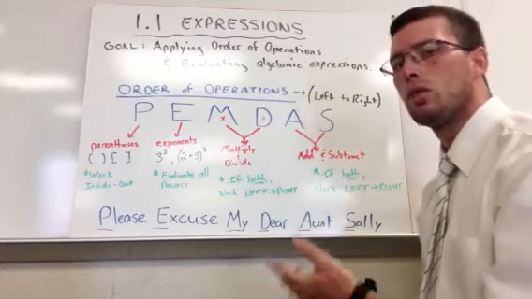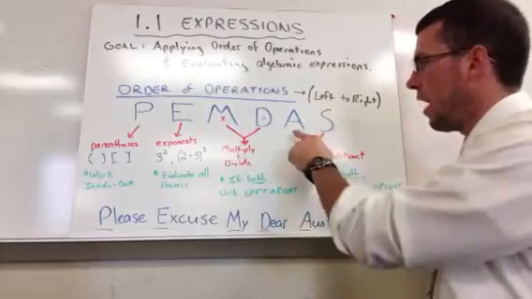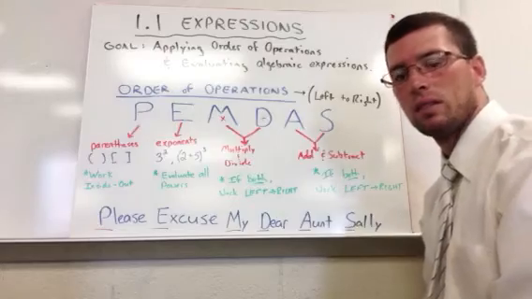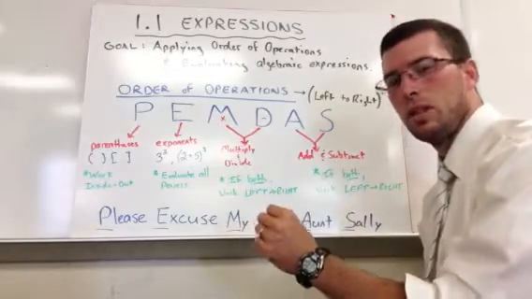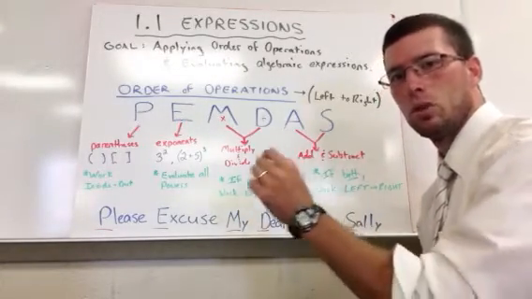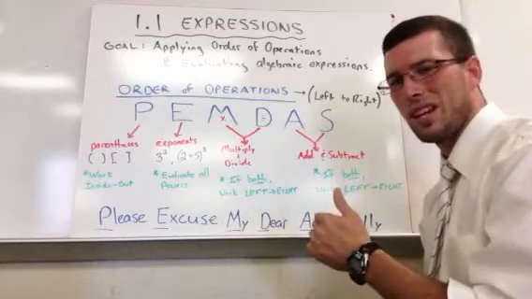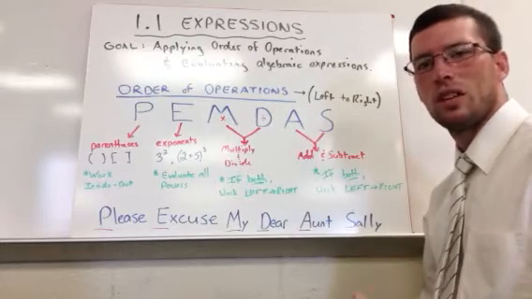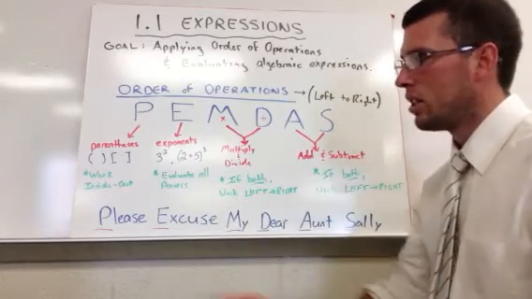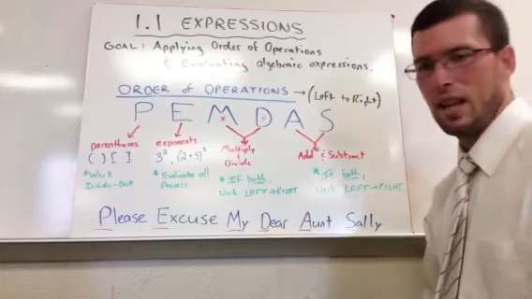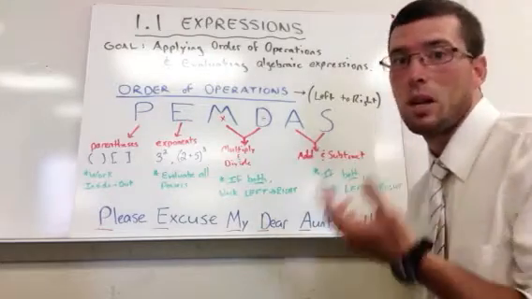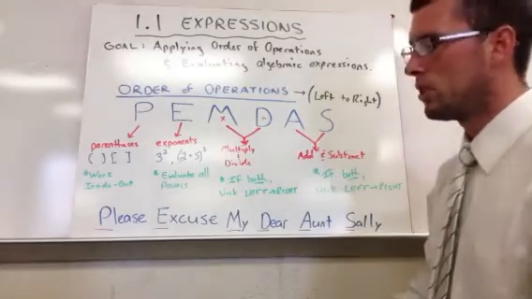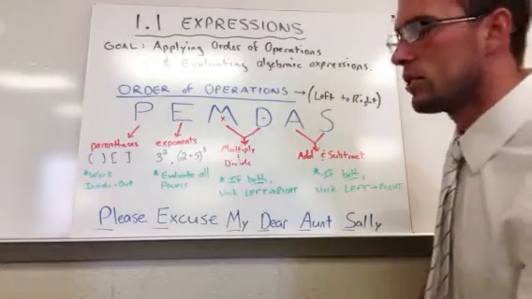The same thing goes for your A and your S, add and subtract. You have them linked as well. And if there are both, you're going to work left to right. So if it's 2 plus 3 minus 8, you'll do 2 plus 3 first. Don't do the second one first, or you'll get a different answer. Okay? And maybe the old adage that's been taught for years is Please Excuse My Dear Aunt Sally. It's an easy way to remember this. You can make up your own if you'd like. So let's go to the next slide.